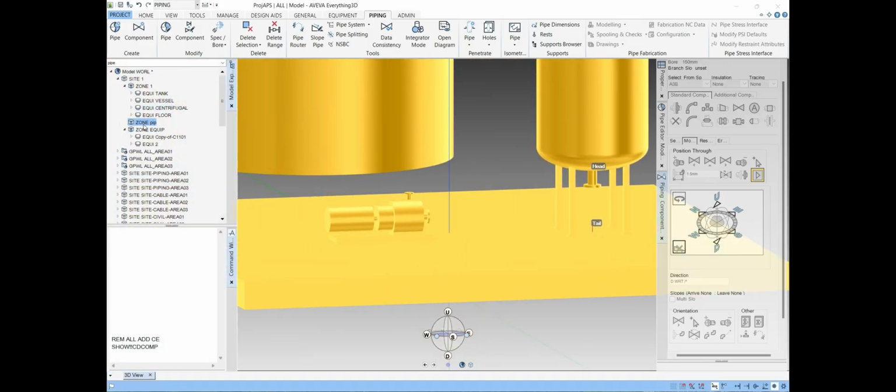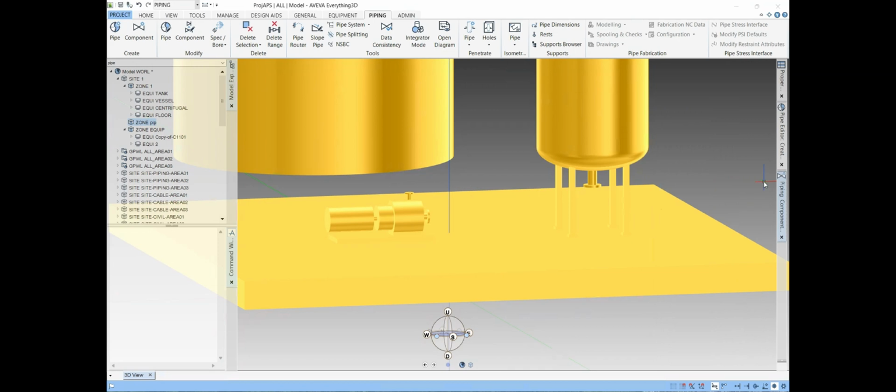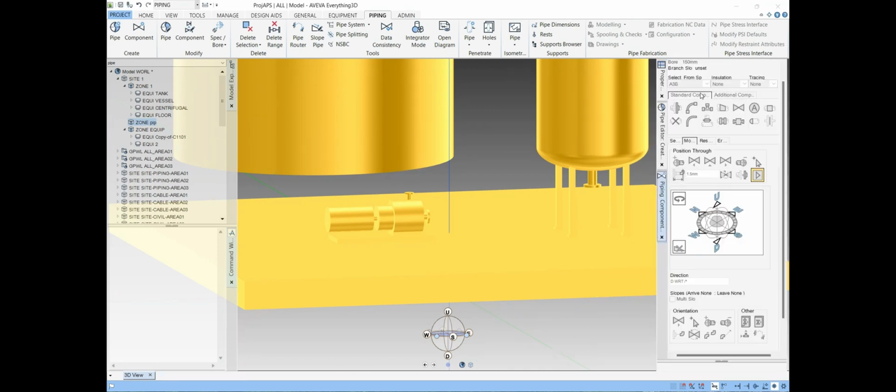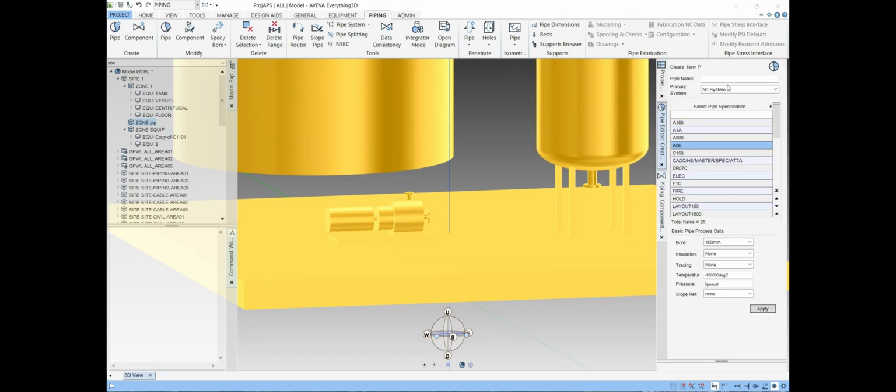In this zone we have created the pipe zone for creating pipes. We can create a new pipe, but we will try to create using this. There is one form of pipe. We will give it a name, P for service.